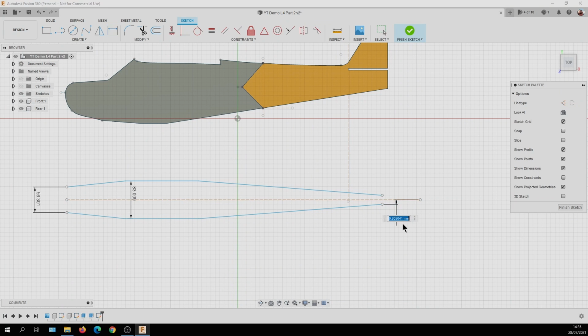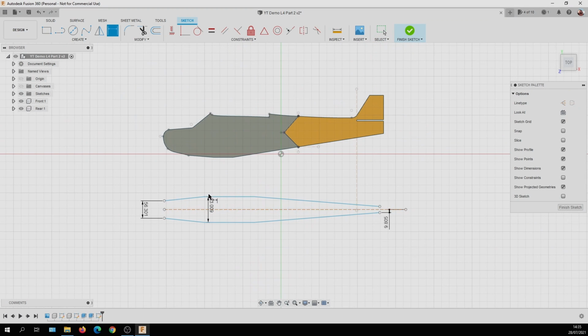We'll pull that down there out of the way. And that's saying 10 there. And then what we need to do, we need to know the distance of these sections. So we'll do that one on 62. Then we'll do that one on 31. And then we'll do this one. So that's saying 410.